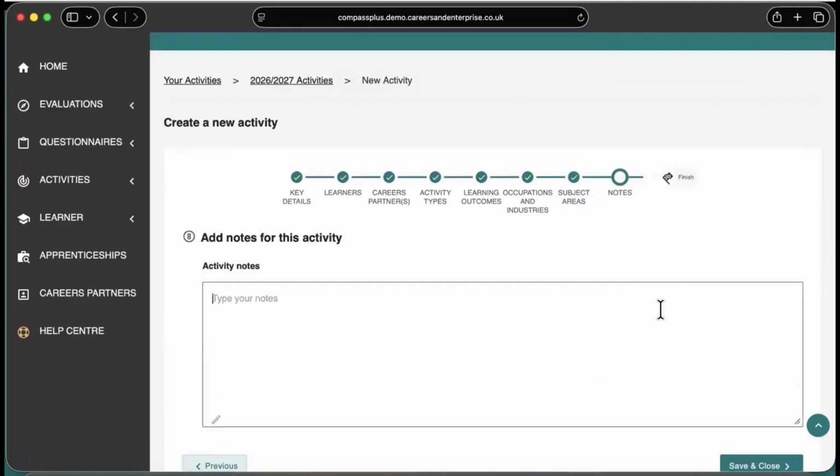Okay. Lastly, we can enter any notes relating to this activity. So in this example here, I'm just going to add in a brief note. So going to say year 10 and other learners interested in STEM attended a STEM careers fair hosted by the Big Bang Fair.